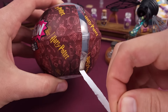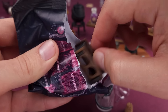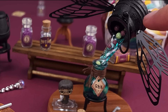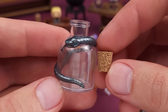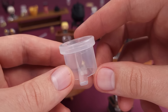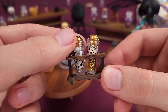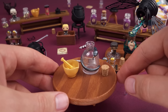Now it's time for the other wing, which will go right over here. That worked quite well. I'm going to add once again a little bit more resin to make sure it sticks properly. There's only one more little thing left to do, which is to add my signature — GBK, which stands for Golden Boy Colleen, the initials of my YouTube channel. I know this probably should have been the first thing I did, but I forgot — better late than never. So after a couple of hours of hard work, this is the final result. I'm quite pleased — I think it turned out pretty good. I already have quite a few ideas of how I can slightly improve this next time. I hope you learned something new, and I'm looking forward to see what you guys think in the comments.